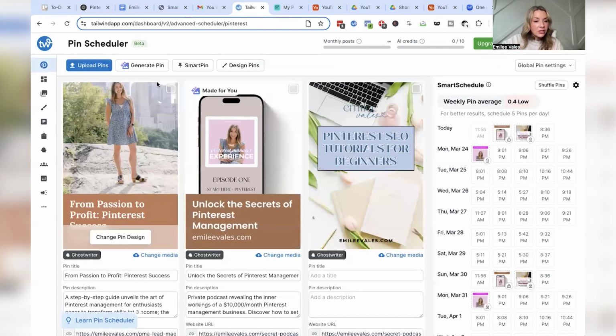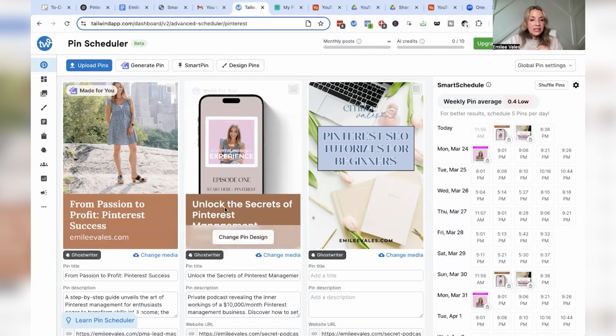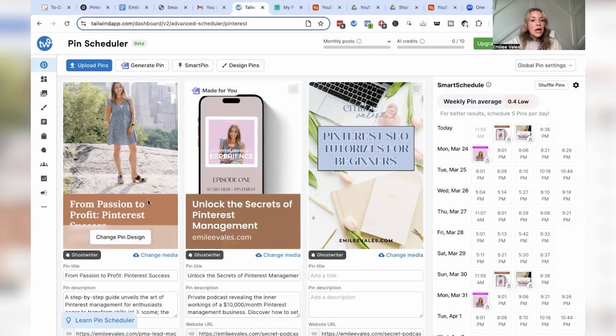And you'll see here, it took a picture that was on my landing page for that lead magnet and turned it into a pin. Now, one thing I will say that I noticed, because this is actually a pin that was created from the SmartPin as well, this is for my secret podcast, that the color, I don't know if it exactly matches my skin tone, but I use a lot of pinks, light pinks, blues. As you can see, this one right here that says Pinterest SEO tutorial for beginners. Those are my brand colors. So I will say one thing I'm noticing about SmartPin is that the colors aren't exactly on point with my branding, but maybe it would be an interesting thing to test going outside the box a little bit, right?